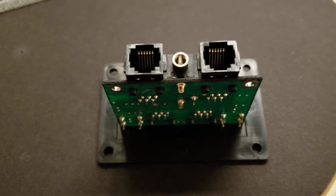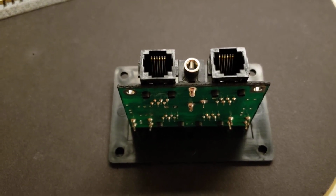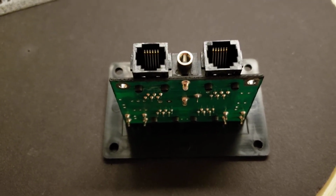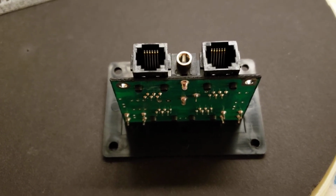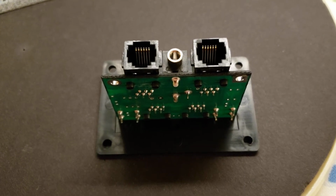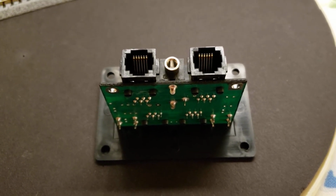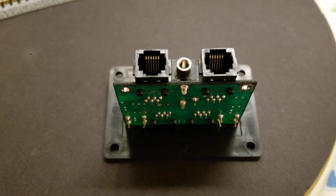So anyway, I wanted to show you this, a neat way to dress up your UTP panel and make it a little bit classier and less pokey, like a sticker plant. So I hope you guys like this.